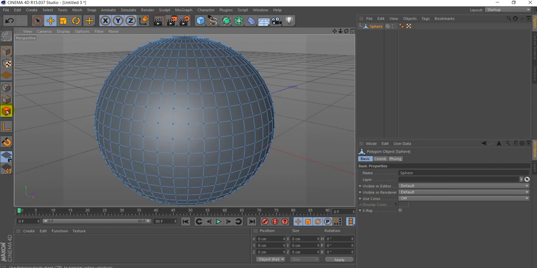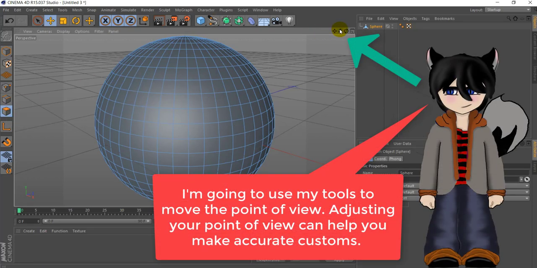So we don't want that. We want faces. We want actual squares in between each of these lines. That's what we want to see. So notice that I have not done anything with my sphere yet, but I'm fixing to.